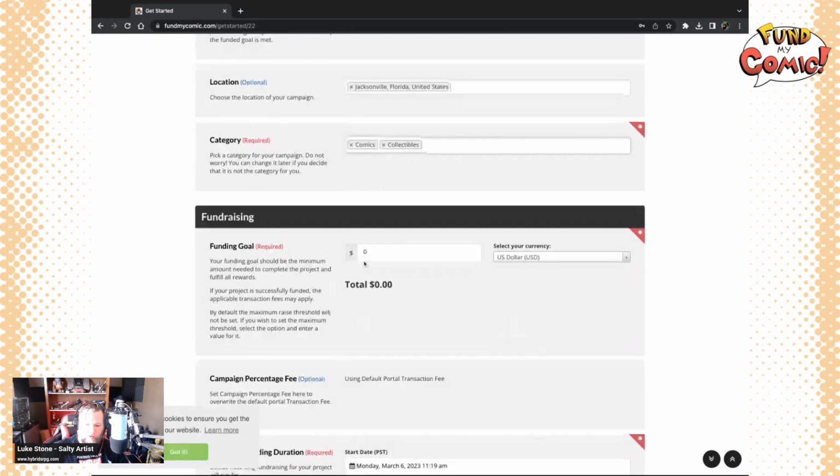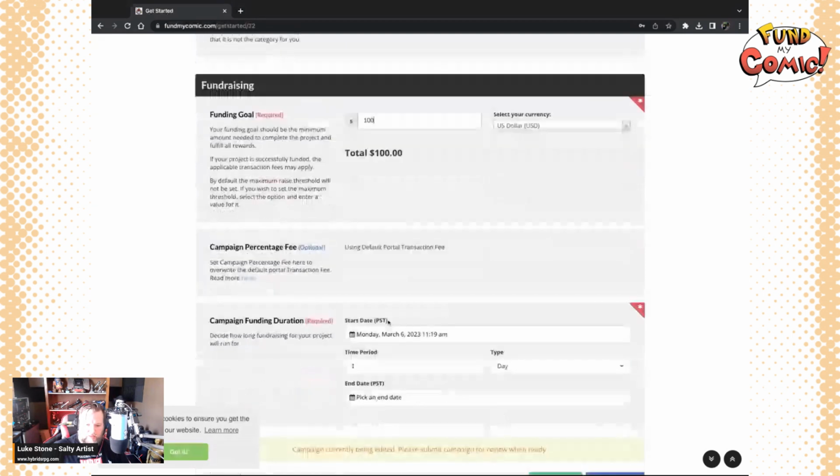Your funding goal is required. It is by default set to US dollars. And as you can see, you can type in other things like Canadian dollars. But right now we have all of that turned off because we're trying to keep everything operating in US dollars, sorry. And so we allow Stripe to do all the conversions for us from US dollars. So funding goal is required. Let's put in here a simple goal of $100 because we've already made all of our money that we needed on the other one. We're just wanting to run a second chance.